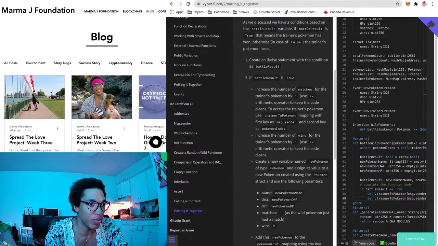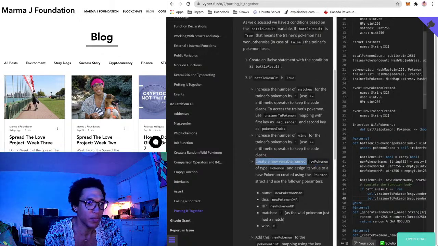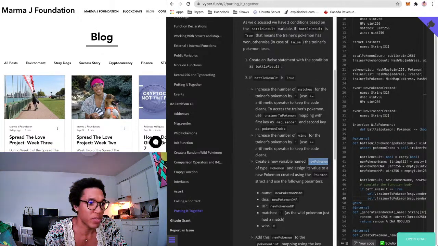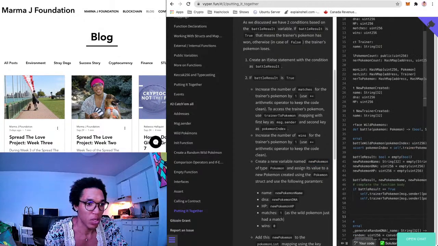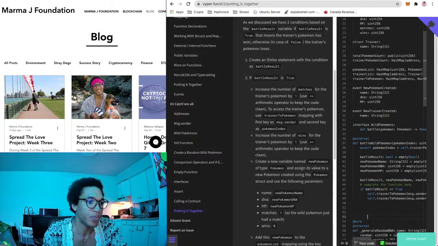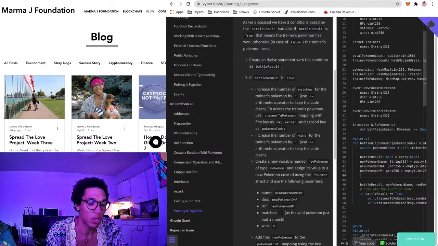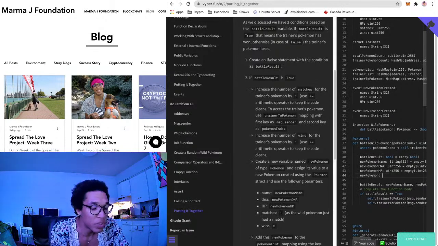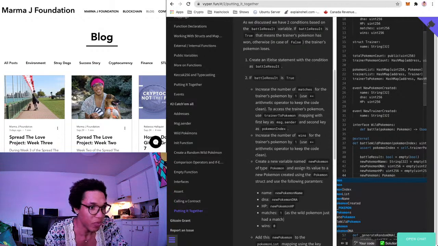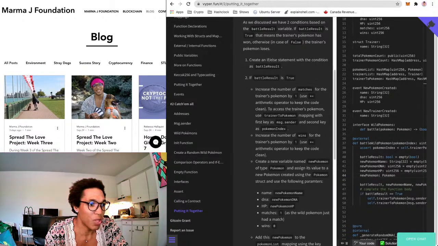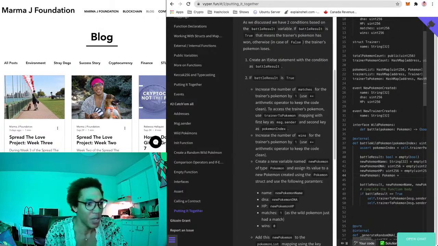Create a new variable named new Pokemon of type Pokemon, and assign its value to a new Pokemon created using the Pokemon struct and use the following parameters.